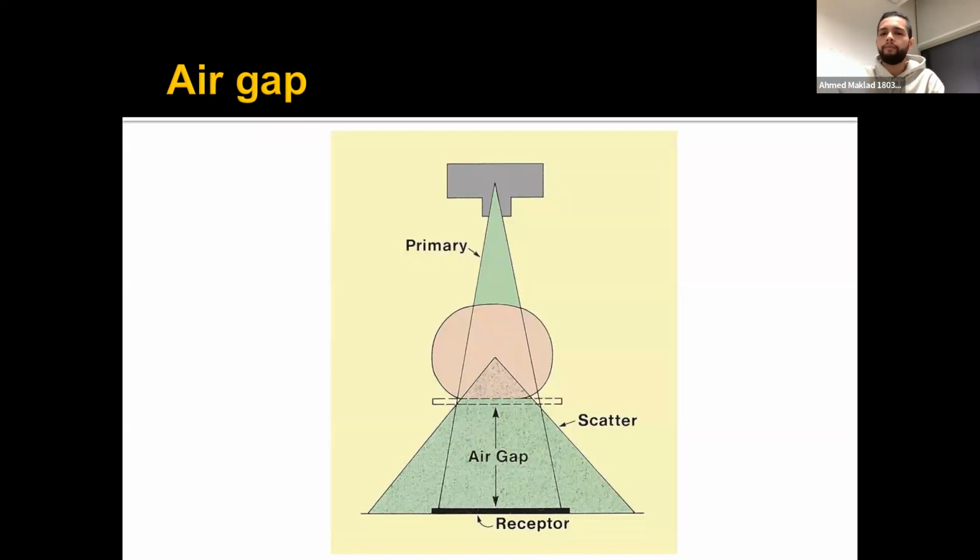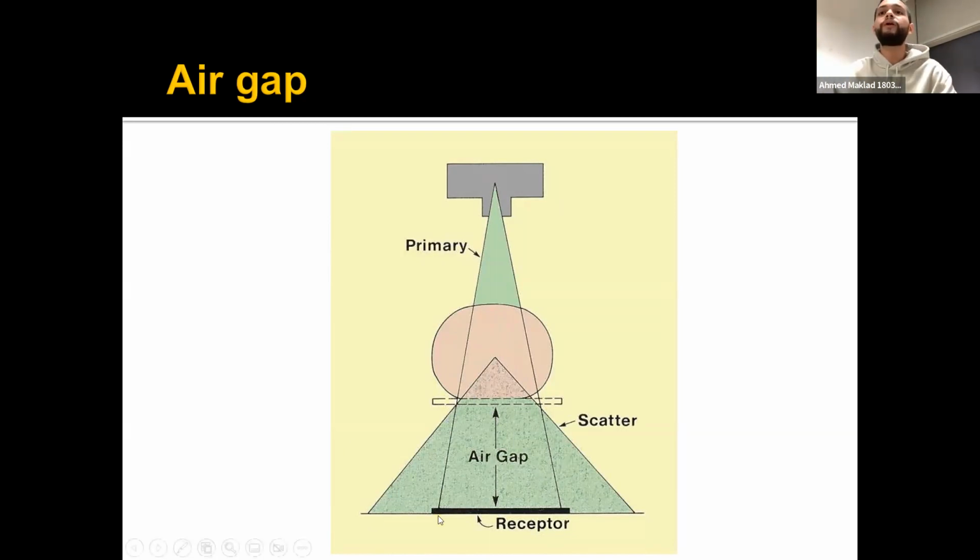So back to this, if you see between those two lines, once they exit the patient's body, you want to catch those on the film. Why? Because this is the image coming out of the patient. You want to catch it as soon as it's out. Because if you leave a gap between the receptor and the patient, the X-rays coming out of the patient's body will scatter. They will just keep on going right and left, and they will miss the receptor.